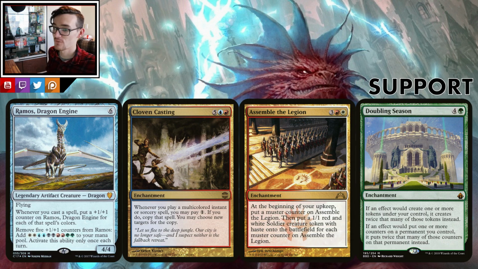It's great. So for support in the deck, it's kind of hard to decide where to go because it depends on how you want to build the deck. But I think Ramos works really well. Every time you cast a spell with multiple colors, Ramos gets a ton of counters on him. Then you can rip 5 counters, have 10 mana back. Hopefully you can start feeding into a bit of a chain and start really flying through it.